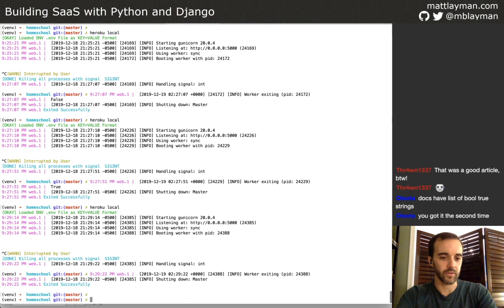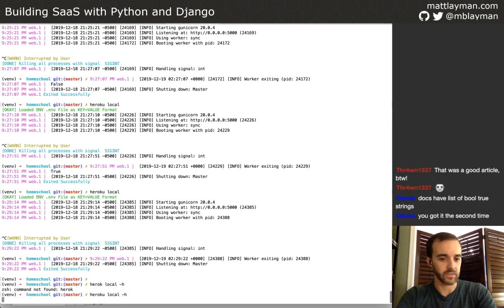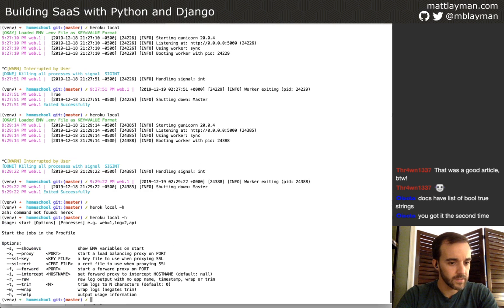And I'm getting tired of turning this off and on, so maybe Heroku local has a reload. Oops. Because it'd be nice to just let it run. I don't see one though. Well, that's too bad.